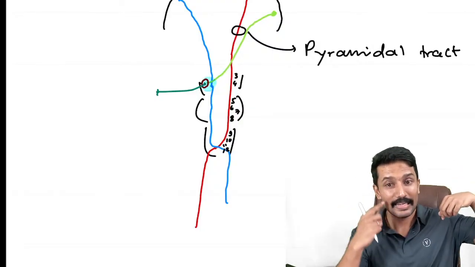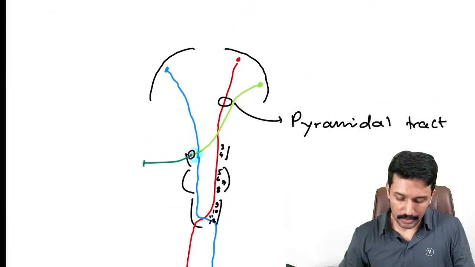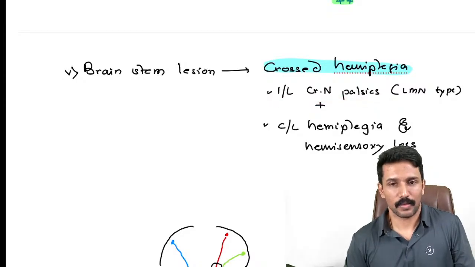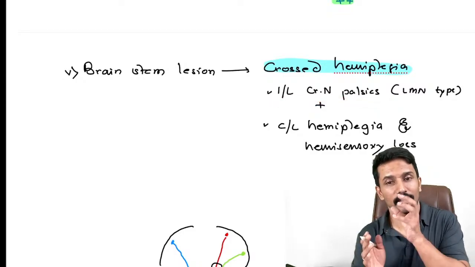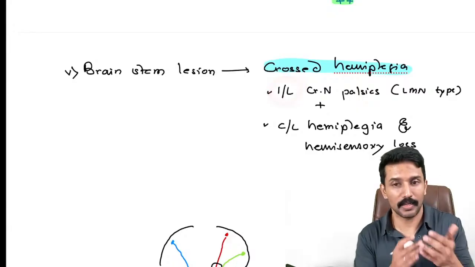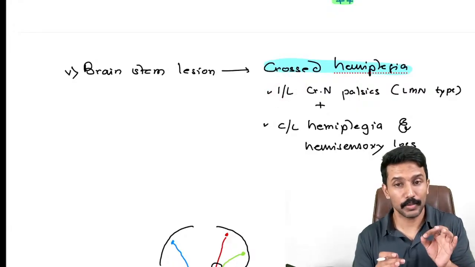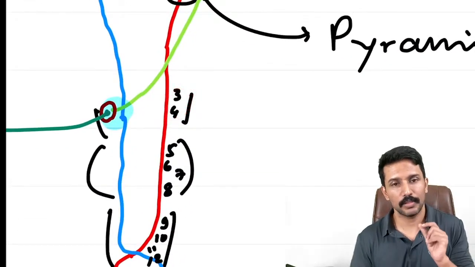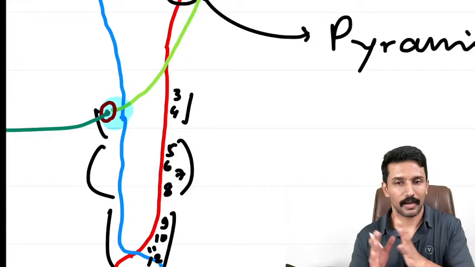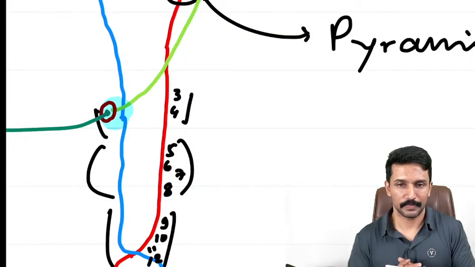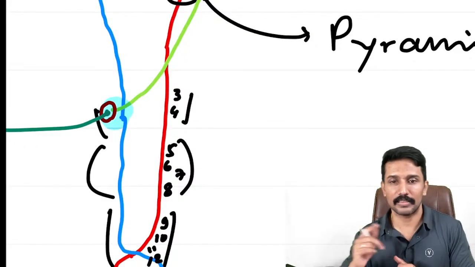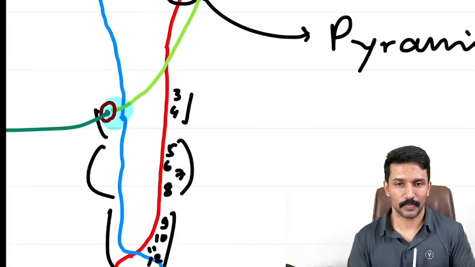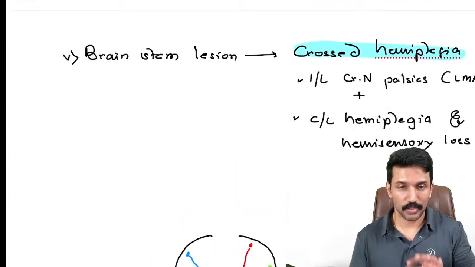Now, the moment I know there is right third nerve palsy, we know the side of the lesion. The lesion is on the side of the cranial nerve palsy. So if the cranial nerve is affected on the right side, then the lesion is on the right side, because only the cranial nerve is ipsilateral. And the third nerve being affected means the problem is in the midbrain. The same question, if it says right seventh cranial nerve palsy, left hemiplegia, the problem is on the right side because the right seventh nerve is affected, and because it is seventh, the problem is in the pons, right? So that is about the localization of lesions in the brainstem.